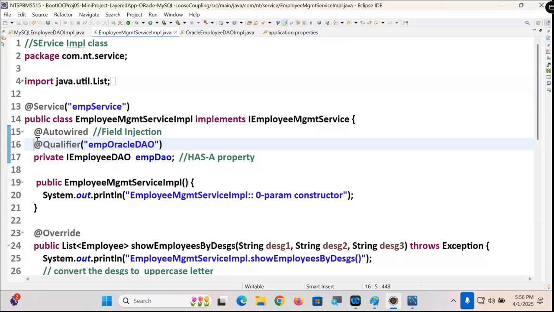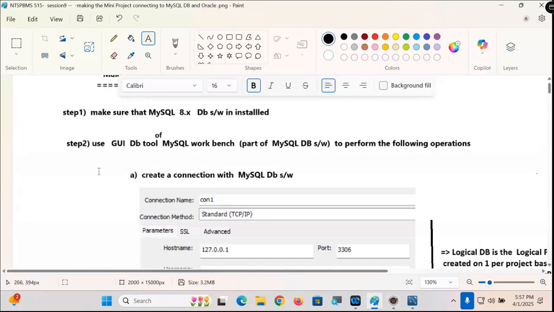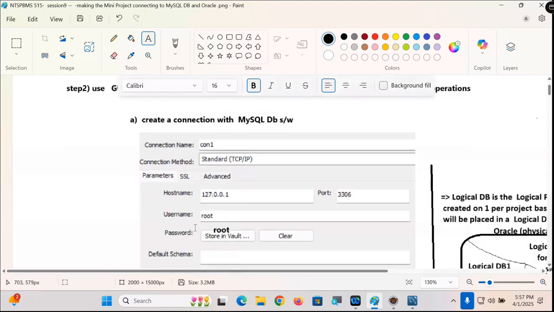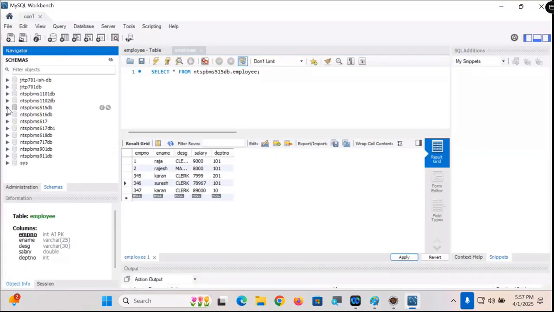Okay, that solution is already there. Bean aliasing, XML file, property file. No need of taking a separate property file. We can happily enjoy what? application.properties itself. But let's see the steps up to this, guys. Number one, install MySQL. Number two, we connected to MySQL, guys. Maybe I have not shown that. We are using an already available connection.